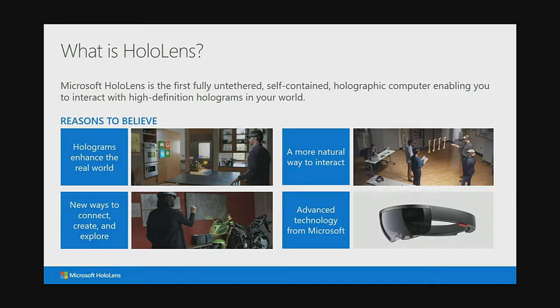Let's consider the other picture on there, and this is more about manufacturing and design. For many years, we've been struggling with the creation of 3D assets using essentially 2D paradigms. So if I know some 3D software, I've got a 2D screen and I'm fighting against it to try and build something that I want to be in three-dimensional space. With the HoloLens, you can build that inside three-dimensional space. So it really opens up a world where we no longer have to have this cognitive fight from 2D to 3D.